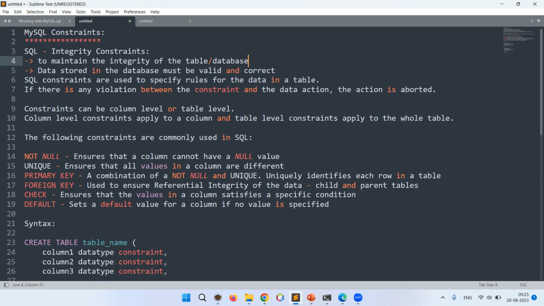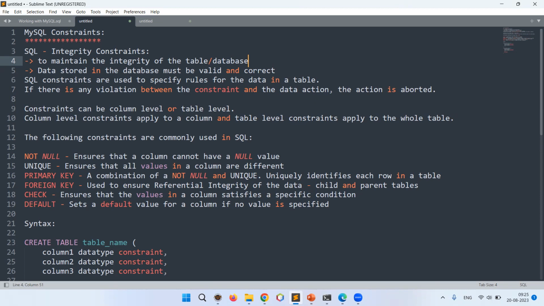Employee designation X will have some basic pay Y. Whenever X comes, Y should be the basic pay. It should not differ. If it is differing, that is a violation of the constraint, or a violation of integrity. So the data is not valid or not accurate. In order to achieve this, we have the integrity constraints.